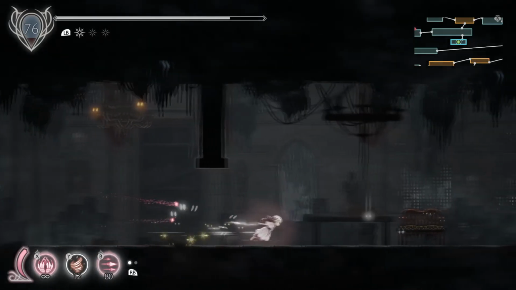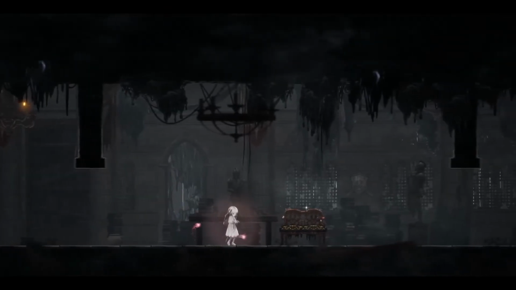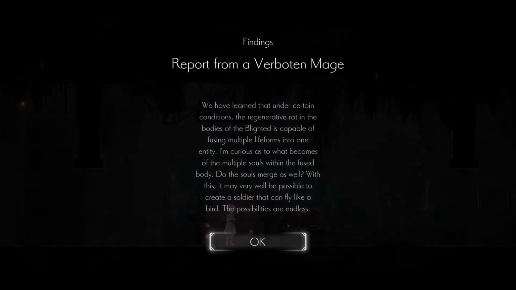Okay, there's not much in this room. Let's just grab this. This is probably what we need to complete the area here. Report from a verboten mage. We have learned that under certain conditions, the regenerative rot in the bodies of the blighted is capable of fusing multiple life forms into one entity. Yeah, we've seen that in other notes. It's mentioned that things that kind of die together become a mass. Like the giant thing that I got that does a big ground pound attack, that spirit was like a farmer that had fused with his livestock.